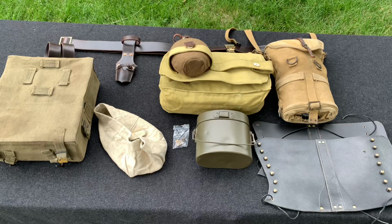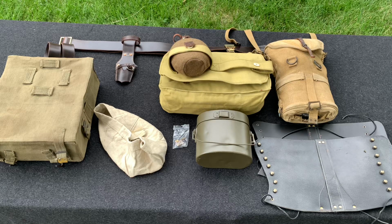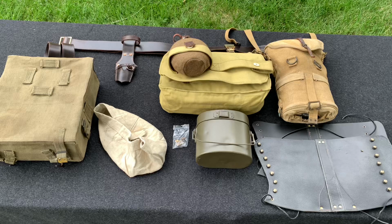Tschooverken is a small side business run by one man named Nicolas. He's from Belgium, and he specializes mainly, from what I've seen, in World War I and World War II Belgian items, as we can see on the table. I want to do a review because I bought a lot from him recently, and I think it's worth the shout out because honestly they're great quality, and we'll see as we go closer in.